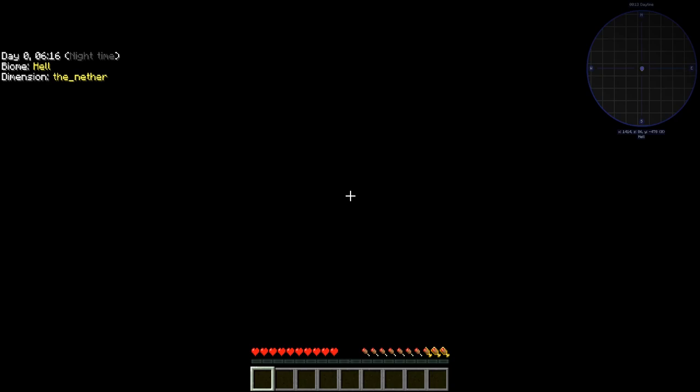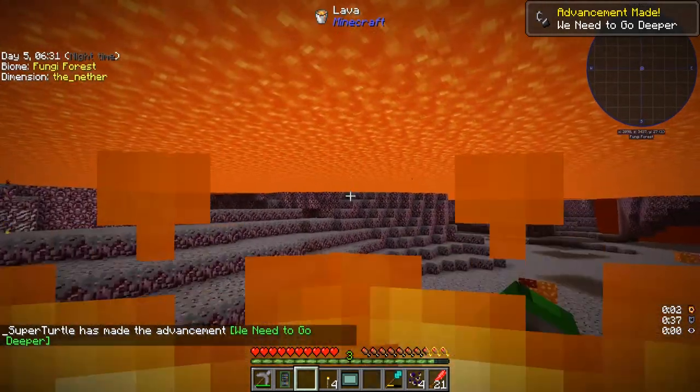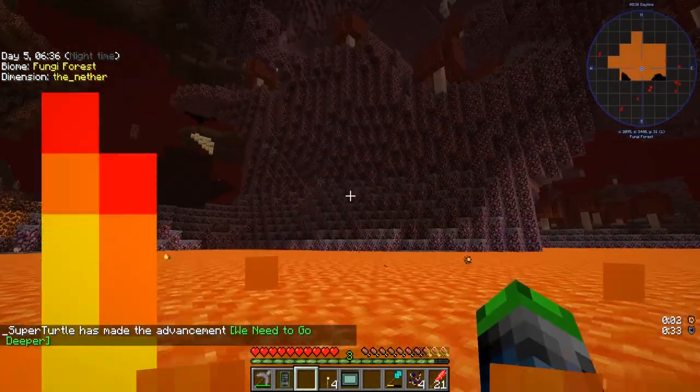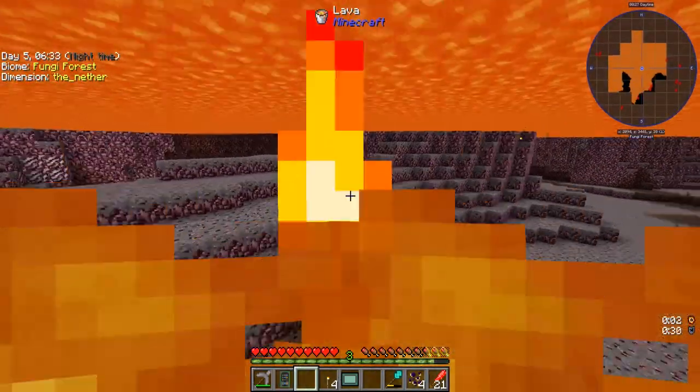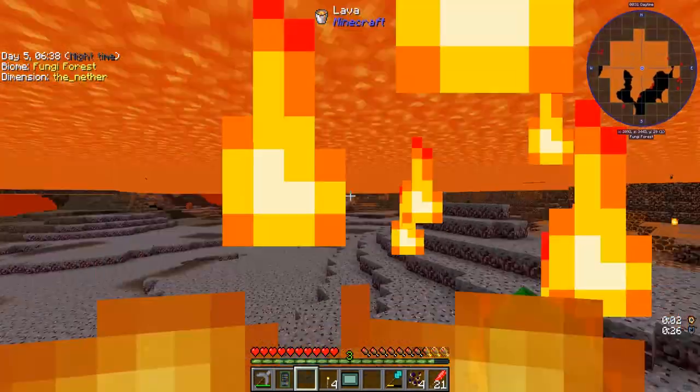We haven't loaded in yet. Oh, we're screwed. Yep. Oh, we are fire resistant. Screw you. Check it out. We can see under here. Interesting. There's some berries over there.